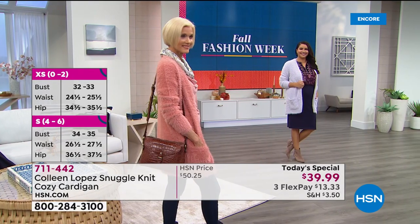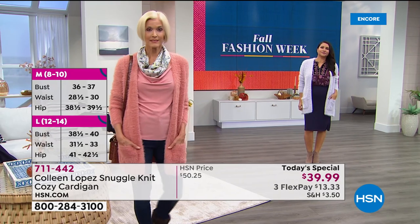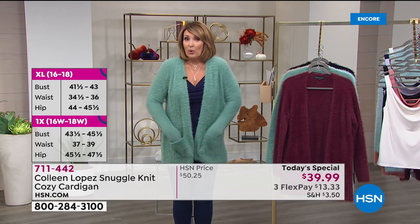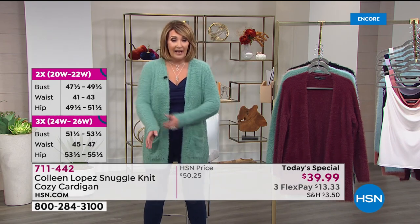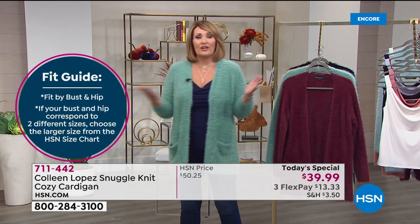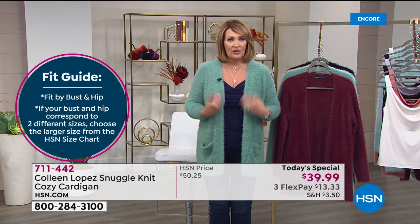We do say order by bust measurement. It is generous — the idea with this sweater is you don't want it too snug unless you want it belted. These are mediums I'm modeling and you can see they're roomy. I also like the way the large fits because you get a little more length. Stay true to size unless you want it extra slouchy or extra fitted. Whatever size top you normally are is what you should order.